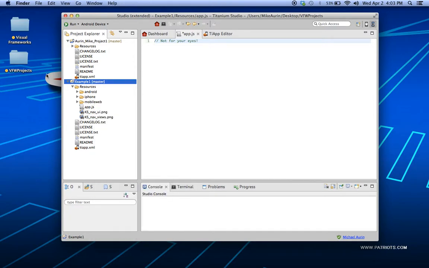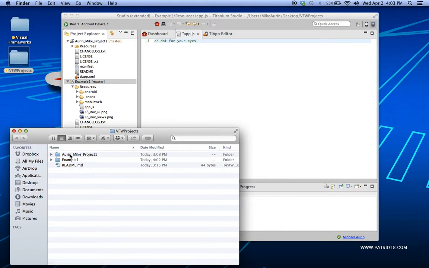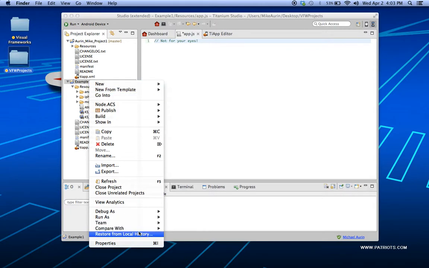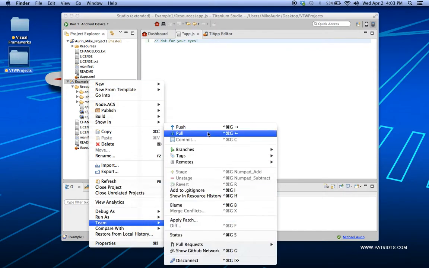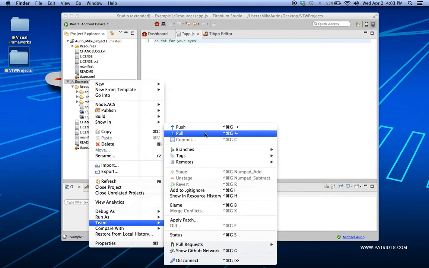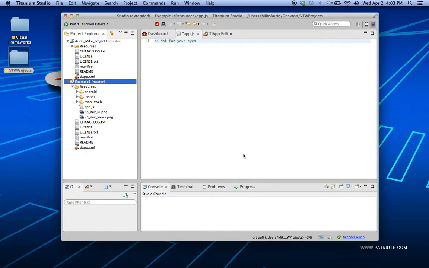Now this project was saved in the VFW projects folder on my desktop, which is my local repository. Here's example 1. Now we're going to push that to our remote repository by going to team. My remote is set up as origin. We learned last night that we should always pull before we push.